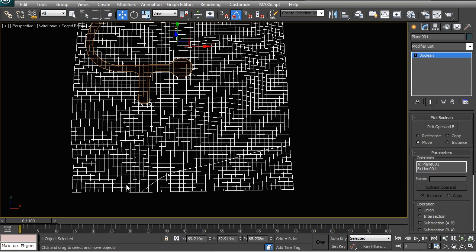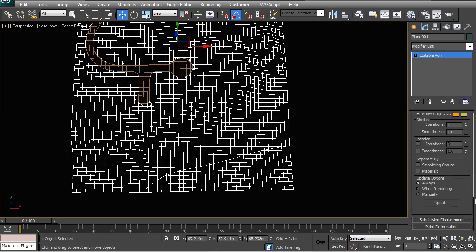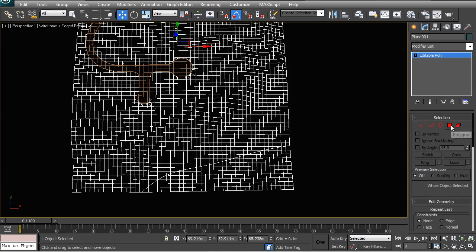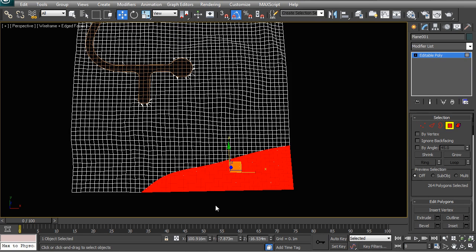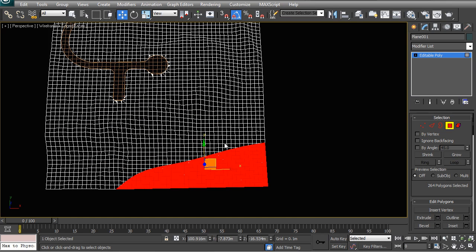In any case, we have now completed the Boolean, and what you want to do now is convert it to an editable poly. Once you select your poly selection, you will automatically have this selected. I spoke about this in the last lesson: because we had a solid object that had been joined, not open as it was in the case of the driveway, we now have all of this selected. So we don't have to manually do that. It's really helpful to know why the poly selection is already pre-selected for you when you use the editable poly. It's an excellent tip just to always get that right. Otherwise, you will be manually selecting polys forever.